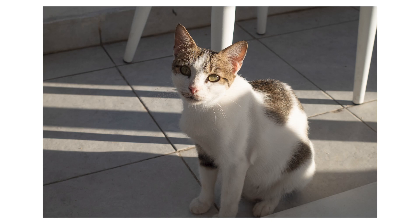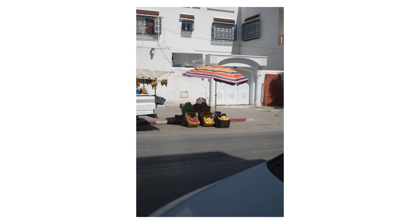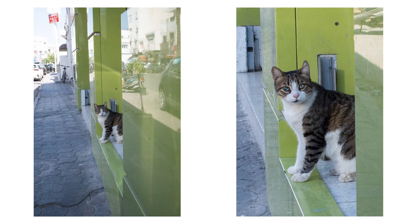Now some of these, most of these aren't cropped heavily. I've got two more to show you. Here's another one taken from across the street of a fruit stand — there's some guy who sells grapes and apples and apricots and things. Here's a pretty substantial crop on that. And then one more is of a cat. Here he is — kind of in the shadows, cropped in a hundred percent or so. You can see he has interesting eyes. I don't know if those are naturally his eyes or if he was blind in one eye, but you can still see quite a bit there.